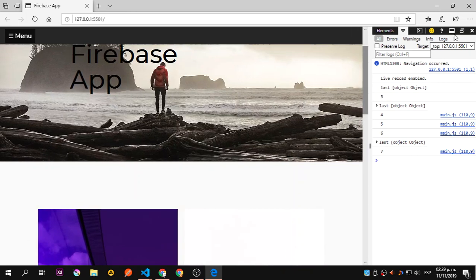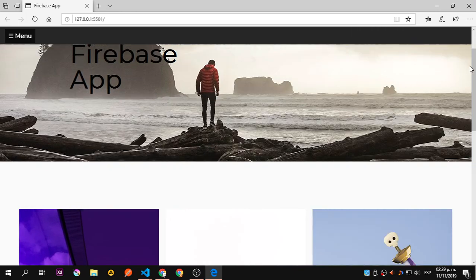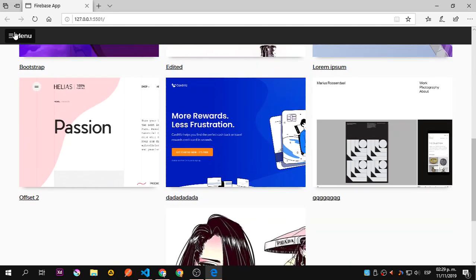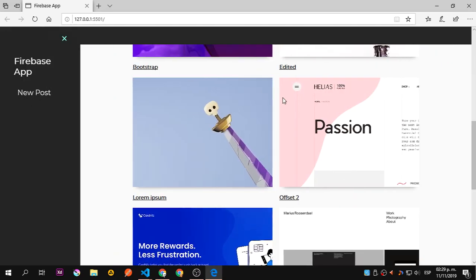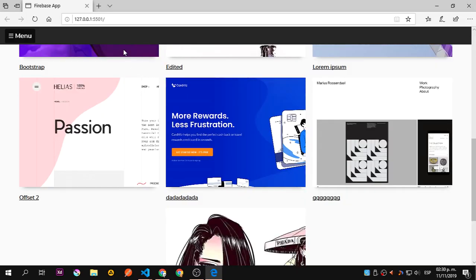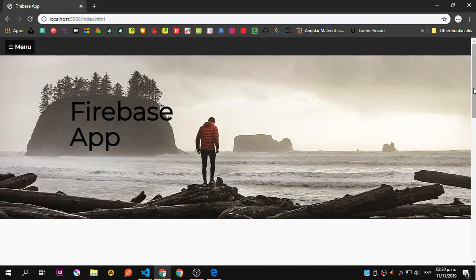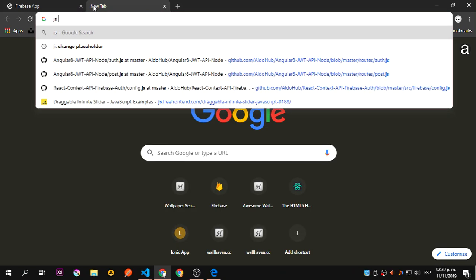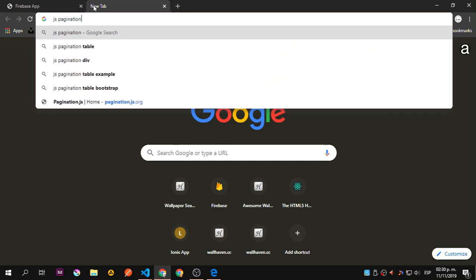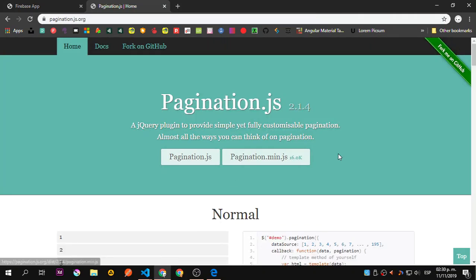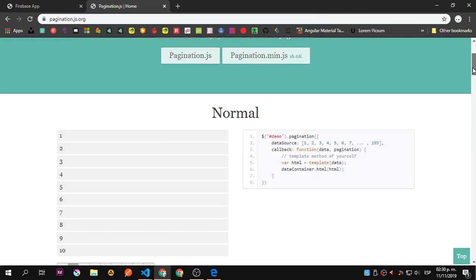And it looks pretty simple, right? But in the code it's not that simple, but there are two ways to handle this. One way to handle pagination, so let me just go. This is the application we have. Let me go to JS pagination. We have this pagination, and there are two ways of handling pagination.